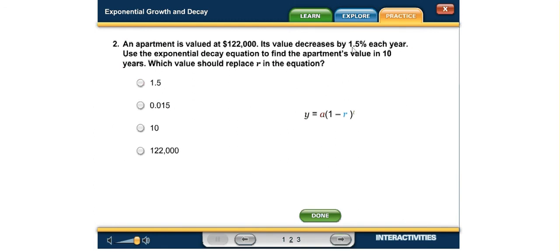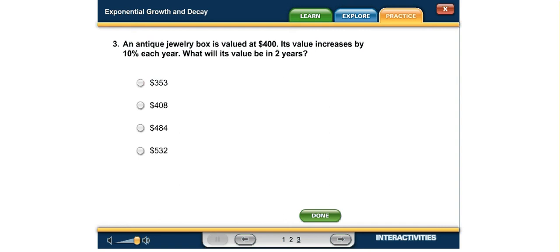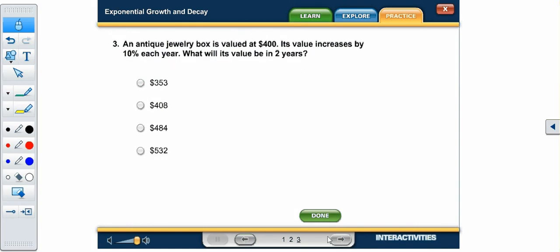So in this case, 1.5% is the rate. These are easy. Here we have to actually do something. So I'm on page 750 to find that equation. Maybe 749, they've got it. Where did it end? Oh, I see. If it's valued at 400 and it increases, we just maybe found the increase amount.